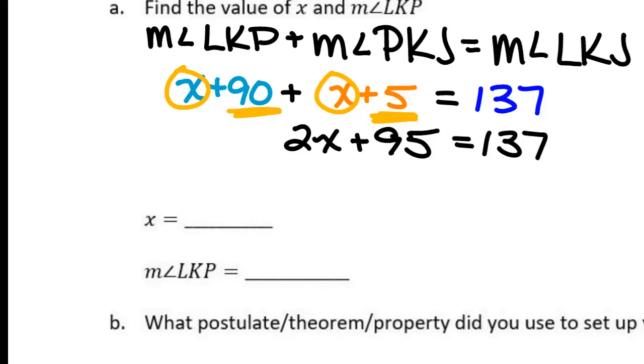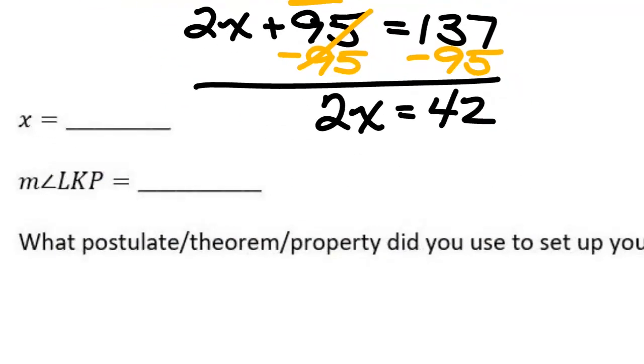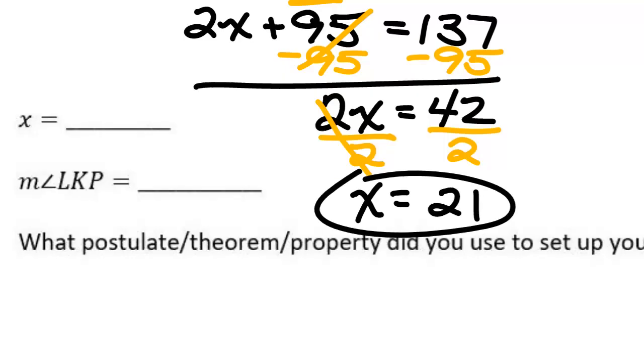Now what do I do? Subtract the 95 from both sides. I would need a calculator for this. What is 137 minus 95? 42 is what I heard. Is that right? Okay. I don't have my calculator on me. I'm trusting you guys for this. Then what do I do? Divide both sides by 2. What's half of 42? How much? 21. Sorry, I just didn't hear you. X is 21.